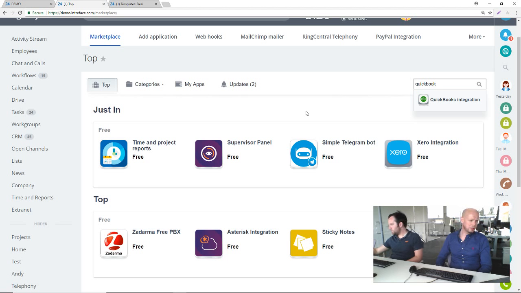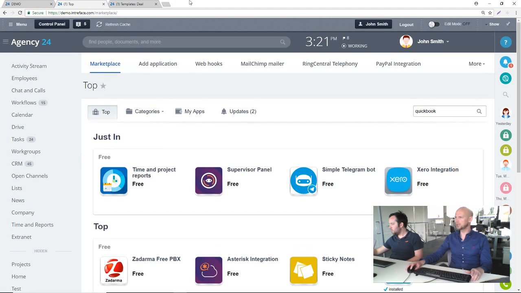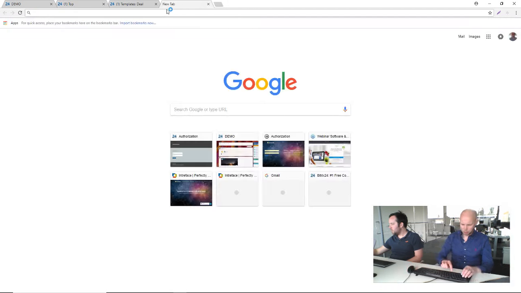Is there a limit to the amount or number of workflows I can create? So it depends. I don't think there is a limit, but probably on some of the free packages there might be some restrictions in some areas. I think the best thing to do is go to Bitrix24.com.